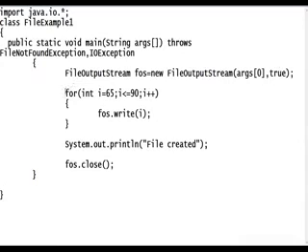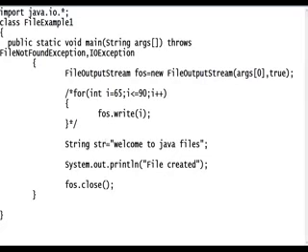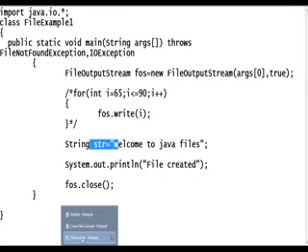Clear? For example, if you want to write any string, okay, can you write directly string value into the file? For example, we have one string, string str equals to, I have to write some data. Welcome to Java files. This string, is there directly string values can I write? Okay, what are the methods are there? We checked it already.